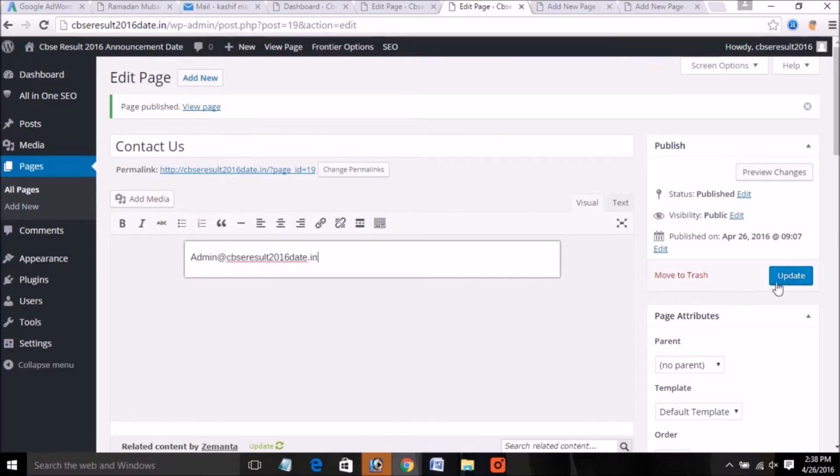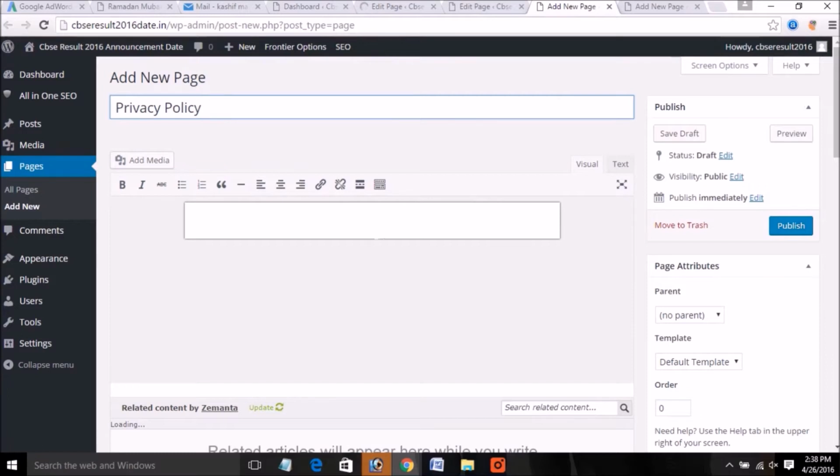Suppose, for example, I have written this: admin at the rate domain name is my contact info, and about us, we are providing the updated information about CBSE results 2016. You can provide a lengthy description of your website, but this is just for demo purposes to make you understand. I am doing it in a short way.